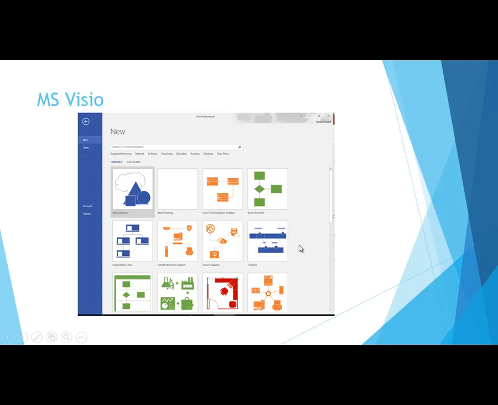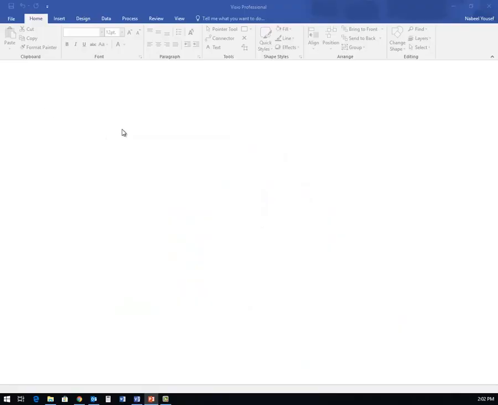So in my case, I have Microsoft Visio 2016 and I will show you how to use that to create the data model. First, you need to launch the software and search for the database diagram tools. So let's do this, and this is Visio.